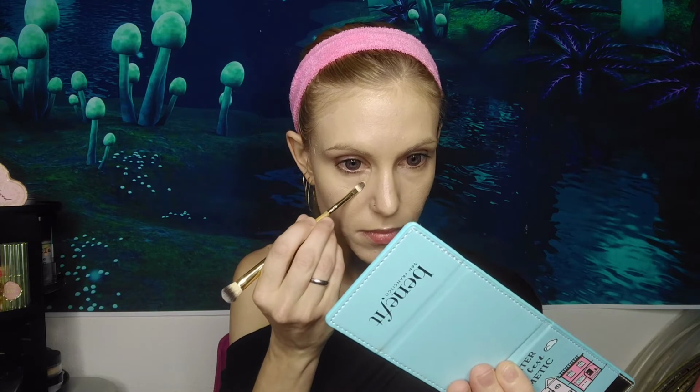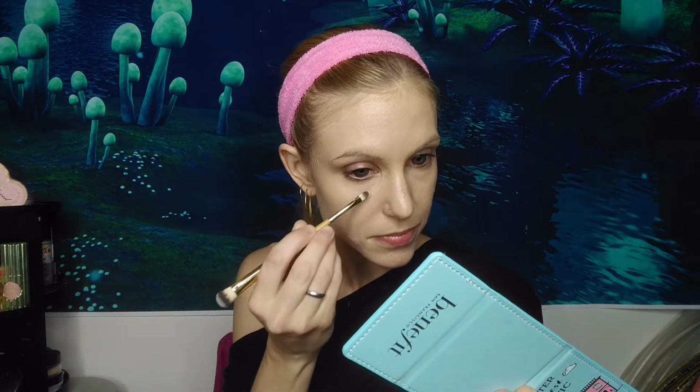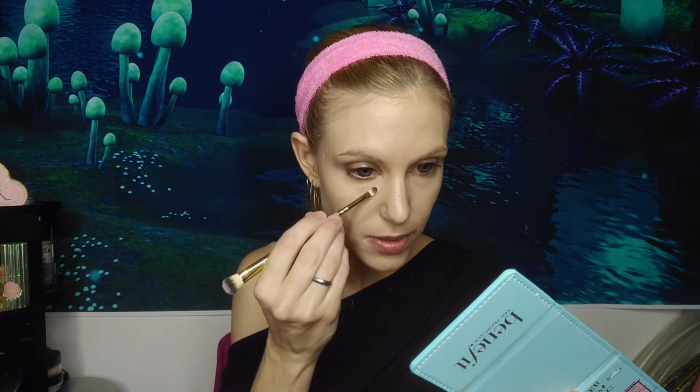I'm going to be pushing this concealer brush to the max today because I am so blemished and sleep deprived. So I'm going to start with a peach concealer for under my eyes. That's a small brush. I prefer a concealer brush that's a little bigger, but I mean, it's two-sided, so I can't complain too much.